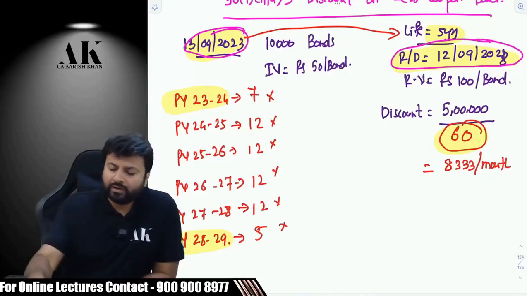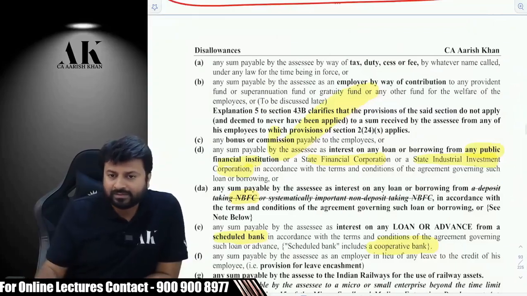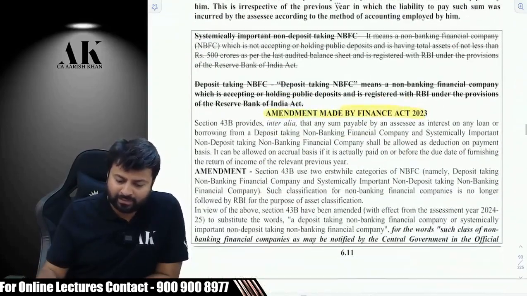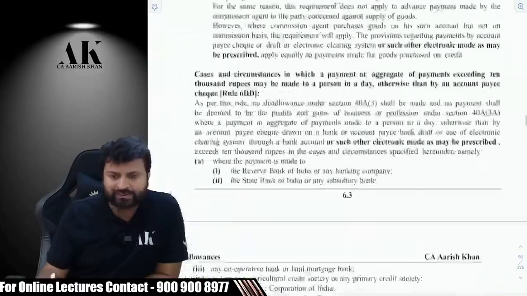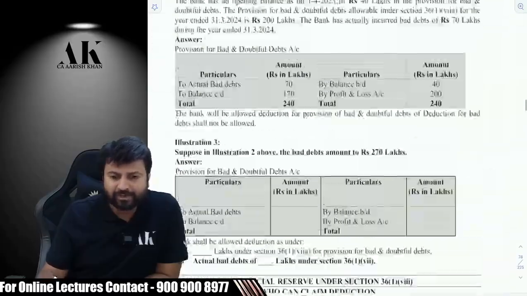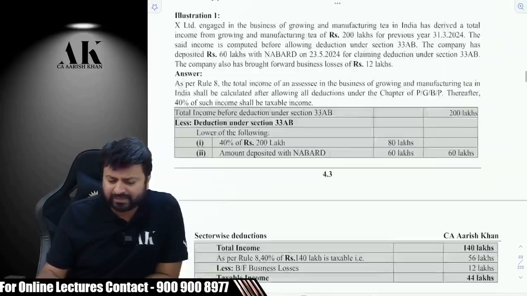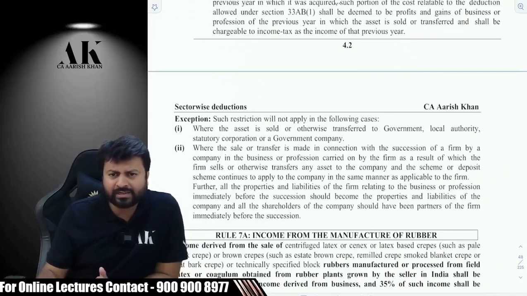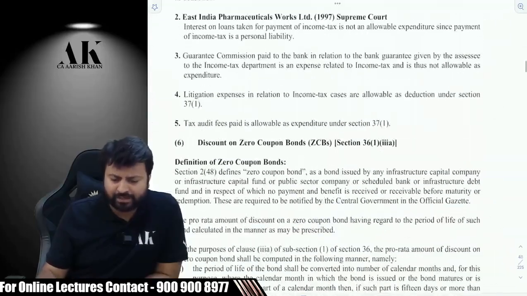Now let me tell you, it is not allowed to issue zero coupon bonds by every SSE. Zero coupon bonds are allowed by the government to be issued only by certain categories of SSE. Shall I show you that? Then your question would not be relevant. Prashant is saying that we can structure in some way by considering the provisions of 36(1)(iii) and (iii)(a). But you cannot play between both of them. You don't have an option. Let me tell you why.